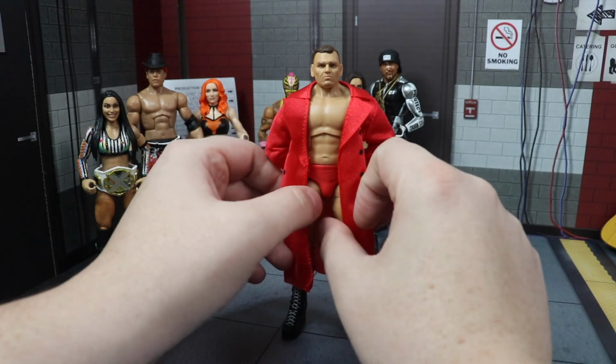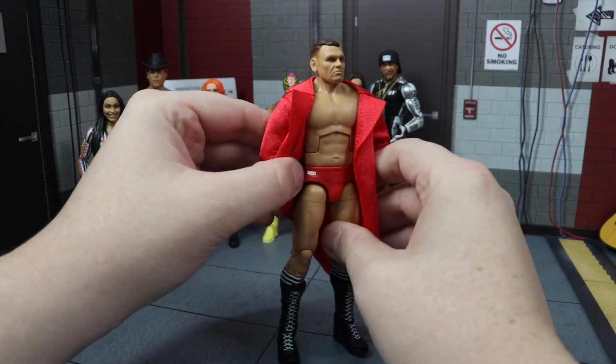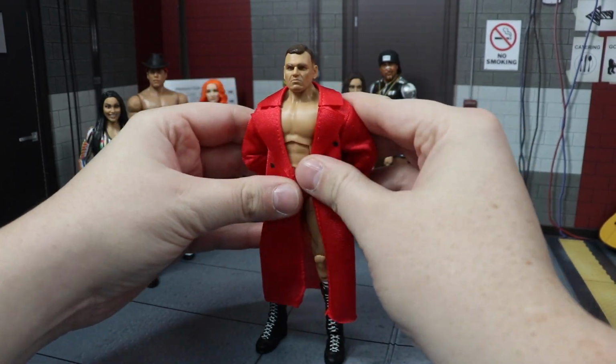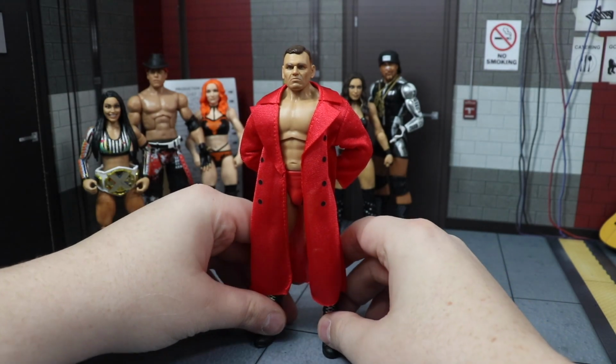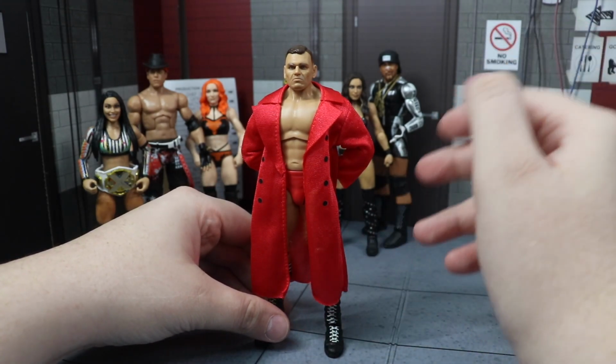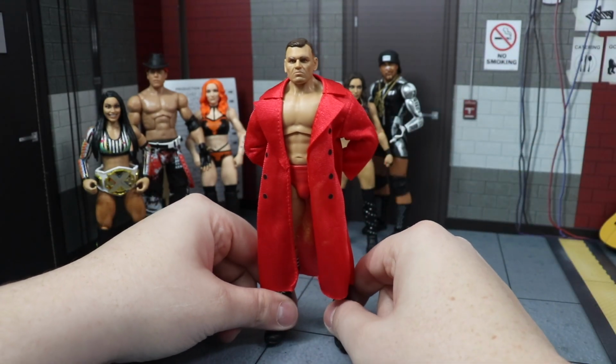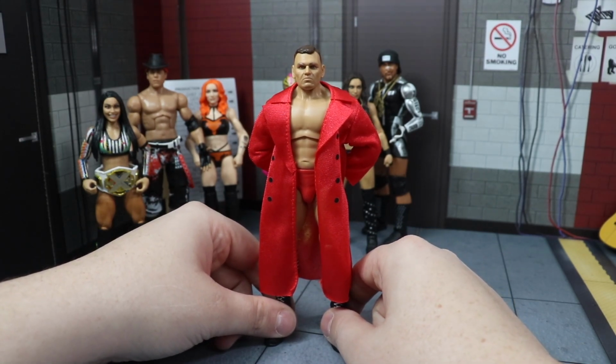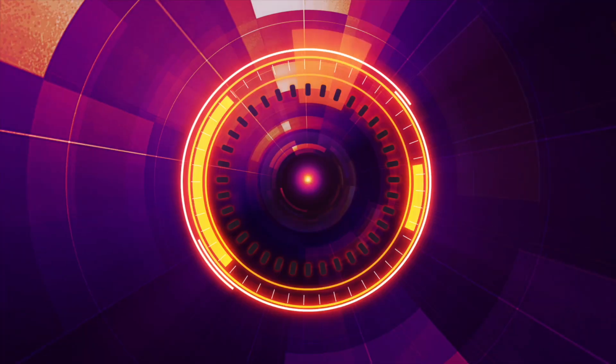The fact that it's the red, I know it turned a lot of people off, the red with the stripe, and then you got the black back there. I know a lot of people didn't like that. They wanted the true black or maybe even a navy attire, but the red looks strong, and this figure was definitely going to be in the top 5 of the year, and that's where it landed, number 5.